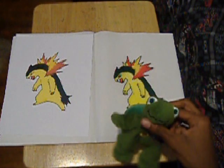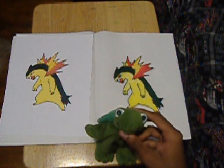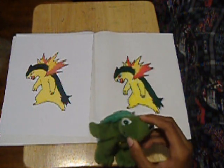And that, my friends, is how you draw Typhlosion. Well, I hope you enjoyed this and it helped you. Bye-bye.